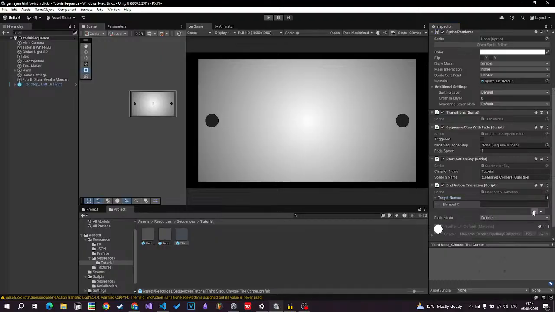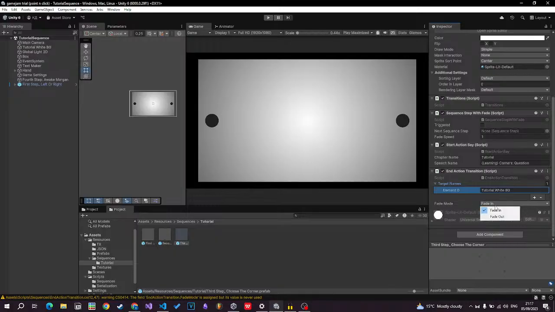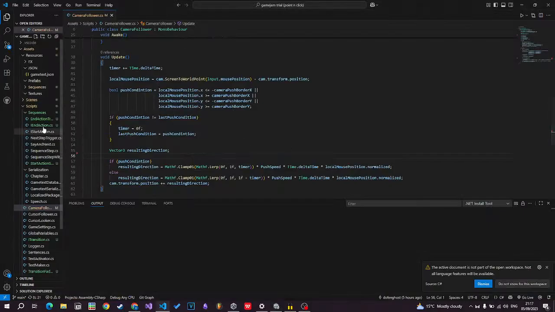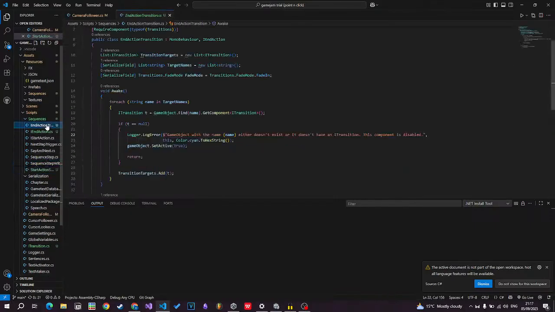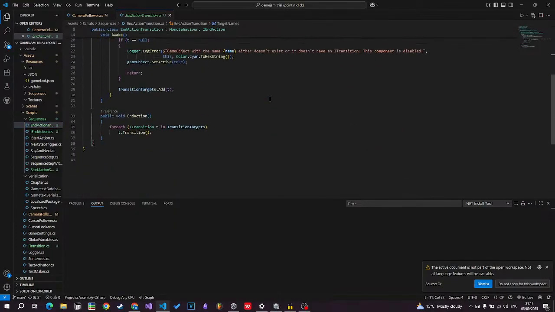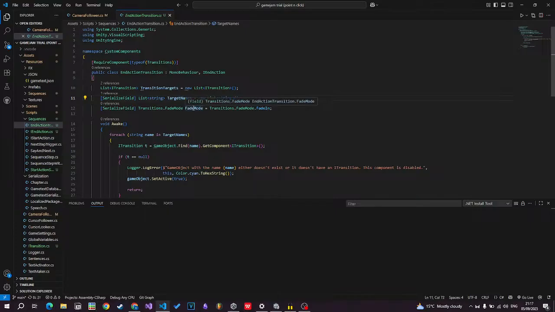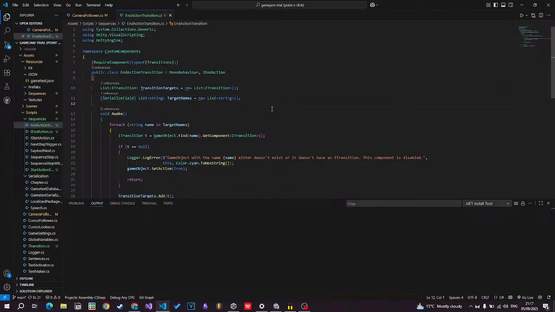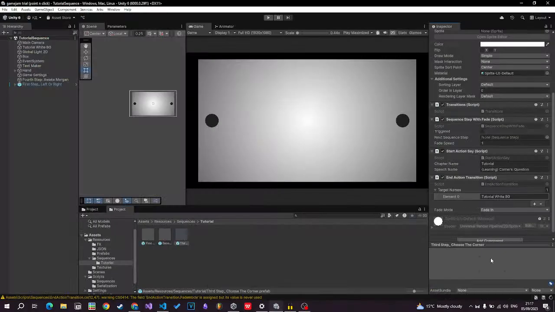Target names. And it's going to be just that one. I'm going to find it. Do I need the fade mode? I think I don't, right? It's an action, but doesn't need any fade mode. Yeah, I think it doesn't need it. No references at all. So yeah, I don't need this.